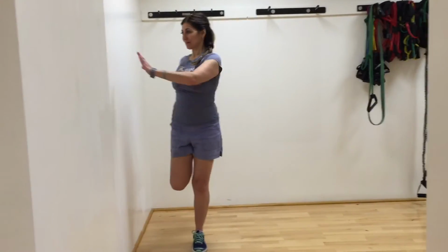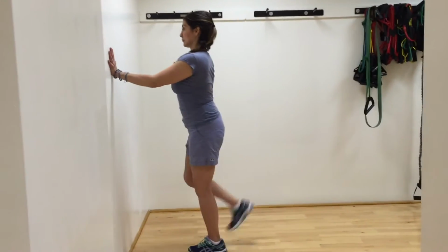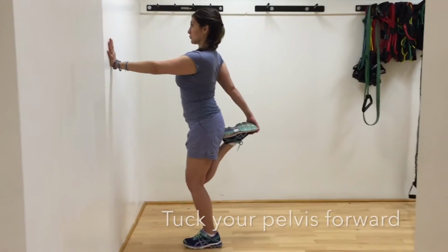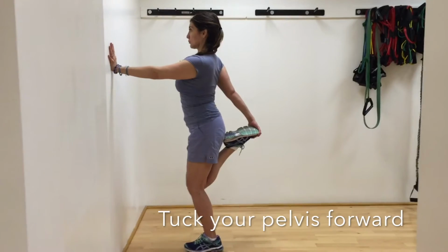Okay, you can turn to face the wall, and also it's good to have something to hold on to for balance when you do this. It's not a balance exercise. There may be some balance involved, but what's your purpose? Your purpose is to stretch the quad.